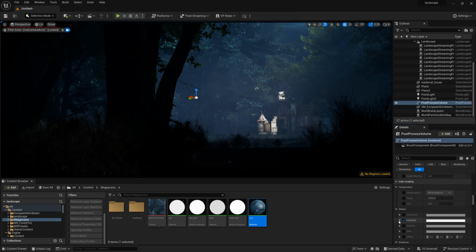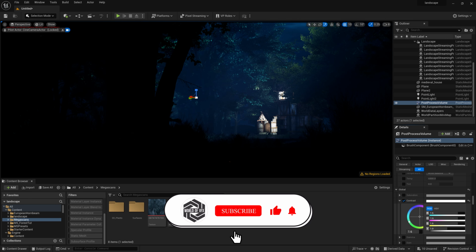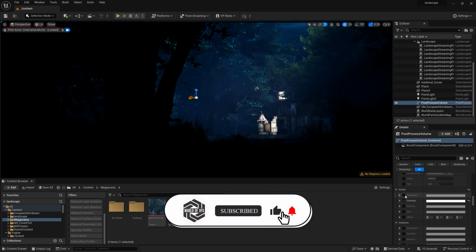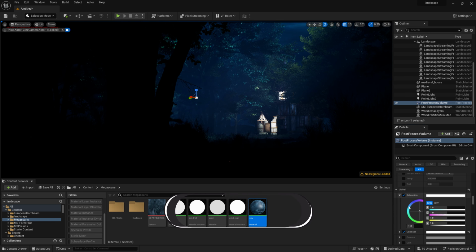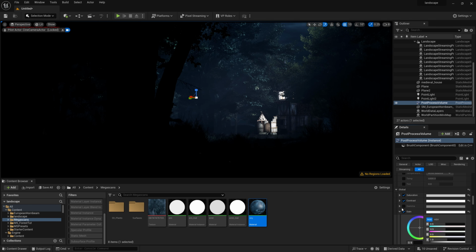So what I'll do, going to contrast, simply increase the contrast right from here, and oh my god, it just changed the look. Now let's go to the saturation. I just want to decrease the blue saturation so that it can create some moody light, and that's it. Also I can use the gain to increase the highlights, but yes, for this it's more than enough.